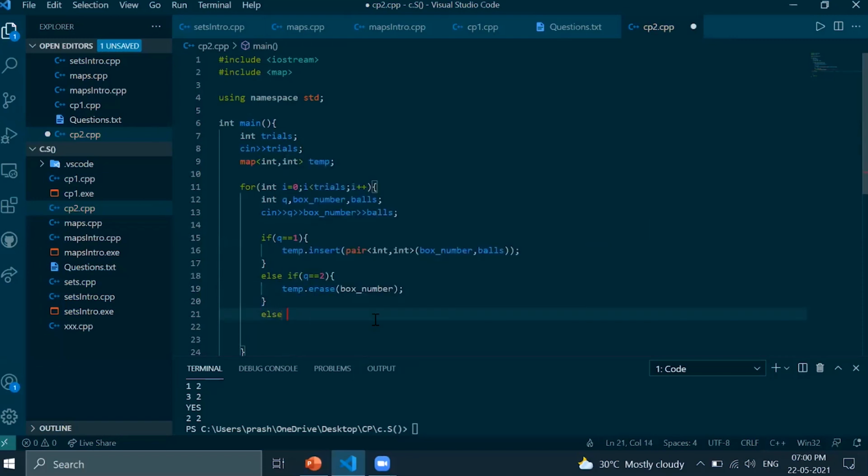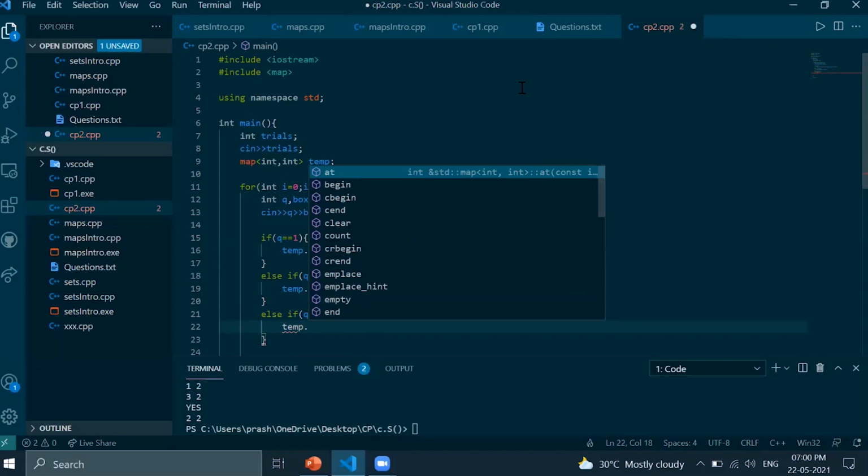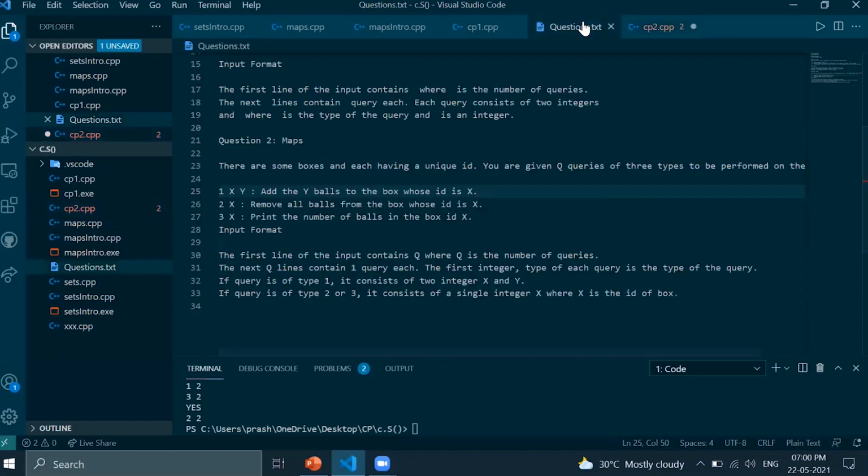Let's just put another condition. If query is 3, let's just look at the question again.